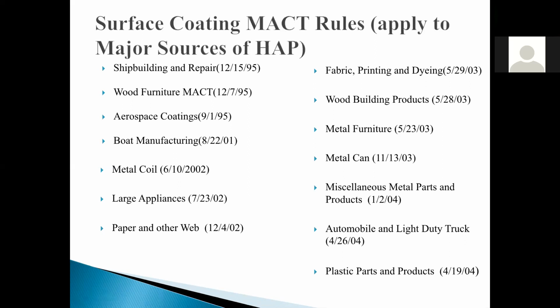To be subject to these rules, it has to be 10 tons of a single HAP, 25 tons combined of various HAPs. But I want to bring to your attention that between 1995 and 2004, EPA developed all these surface coating MACT rules that I've listed, everything from shipbuilding and repair to plastic parts and products. So many times you'll get questions about VOC content, but then you may also get, what is the HAP content as well, and that's what they're referring to, these rules, or many times what they're referring to.